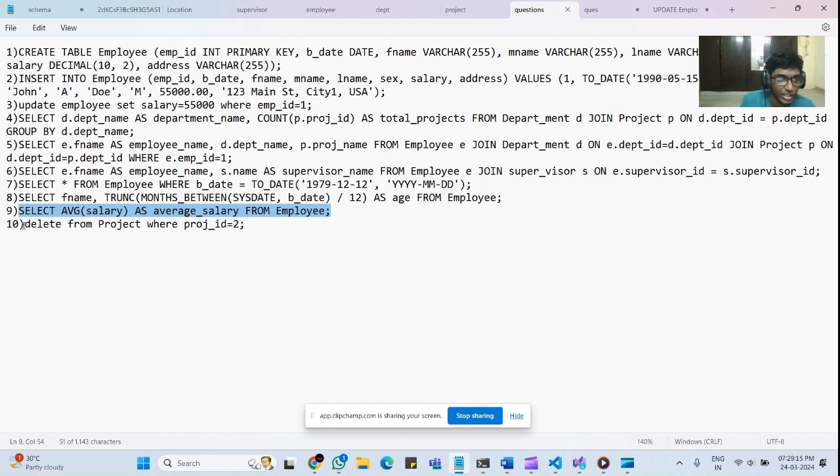So we'll use the delete function from run SQL, delete from the table name, which is project, where project ID equal to 2. So this query deletes the rows from the project table where the project ID column is equal to 2. It removes the project with ID equal to 2 from the table. Basically, that's all. So I copy this.